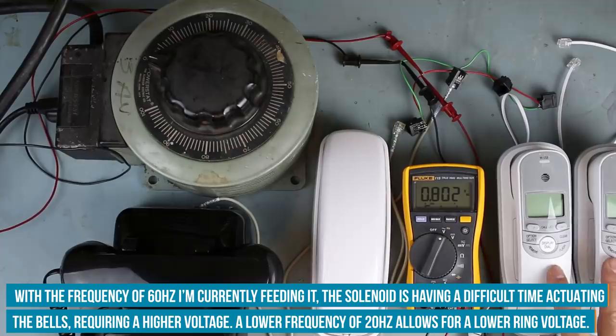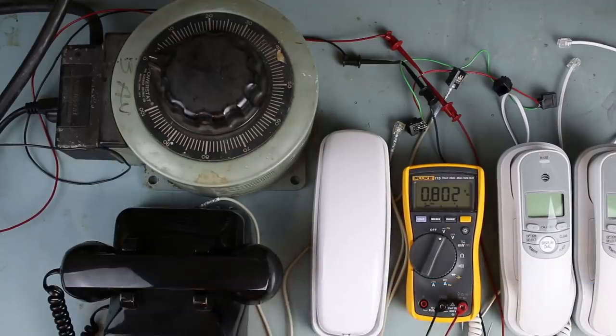If you have digital phones like this, then I think 30 volts AC would probably work fine. This one too, a little bit, 35 volts. Your older electromechanical style phones are going to require a little bit more punch to get those bells jingling. So this is going to be a little bit more of a complicated circuit. We're going to have to move over to the breadboard to prototype basically an AC inverter from our 5-volt supply.